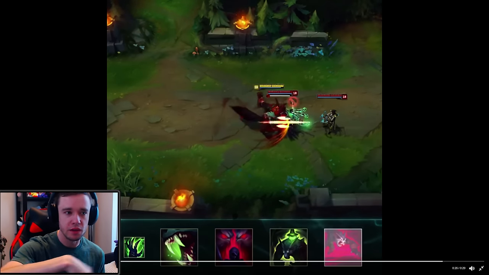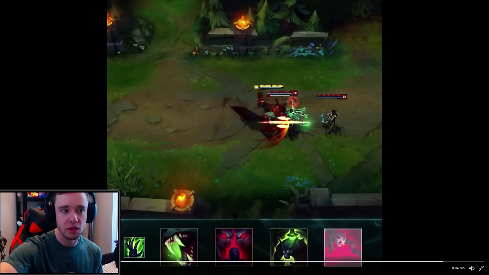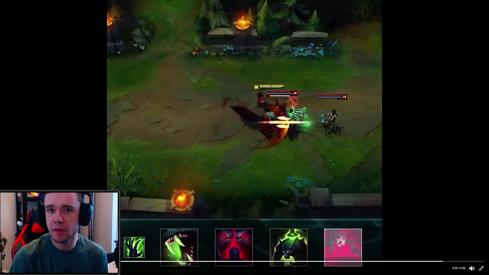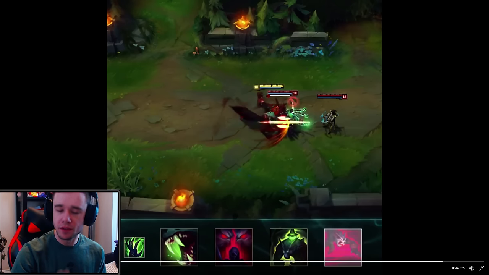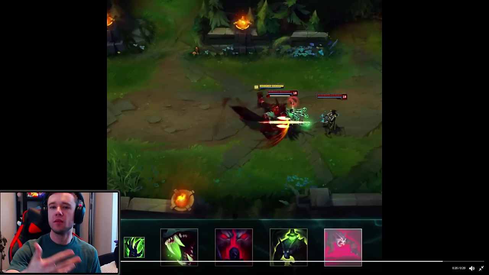You have to click the little arrow, and it'll go in that specific direction. But the one thing that's very important to notice, and I'm sure a lot of ADC mains especially, it's not a coincidence that they're using a support ADC in this example here, is that Warwick's ultimate can be blocked by other champions. So think of it as something similar to a Caitlyn ultimate or a Jhin ultimate. It's very strong and does a lot of damage, but if someone's in front of you, it will be blocked.